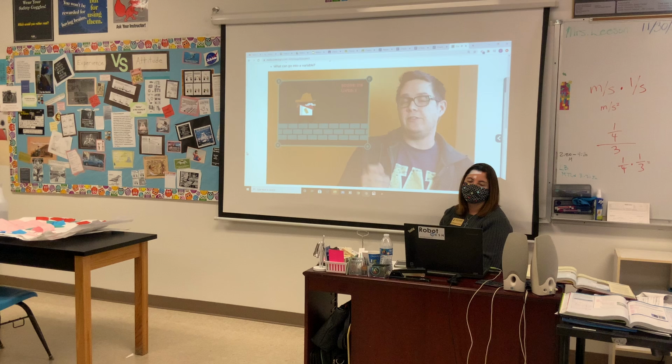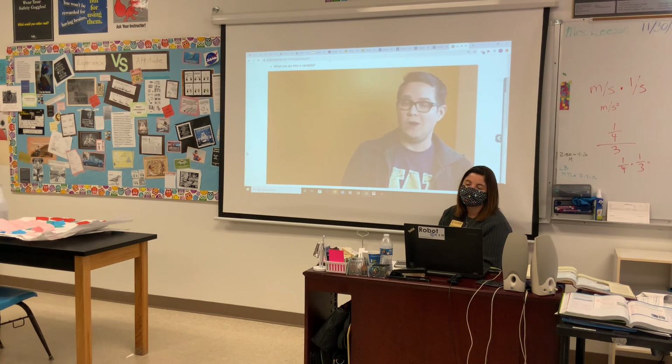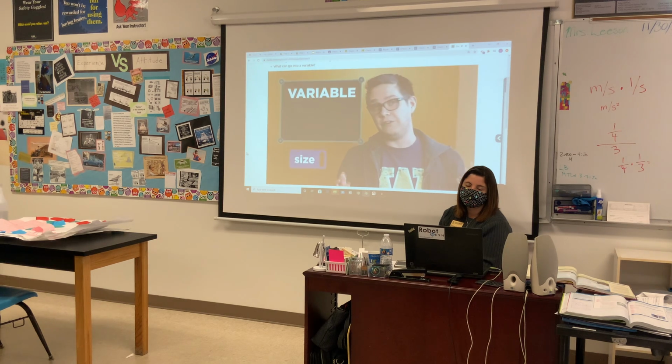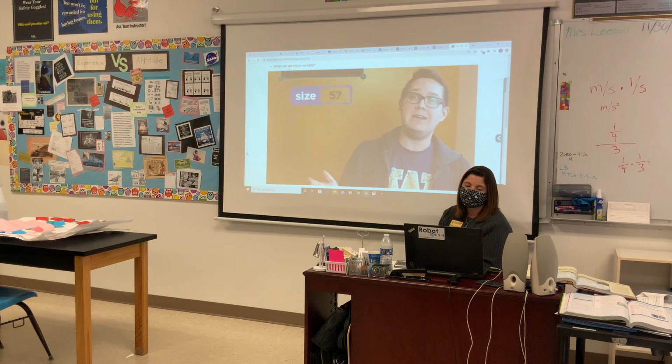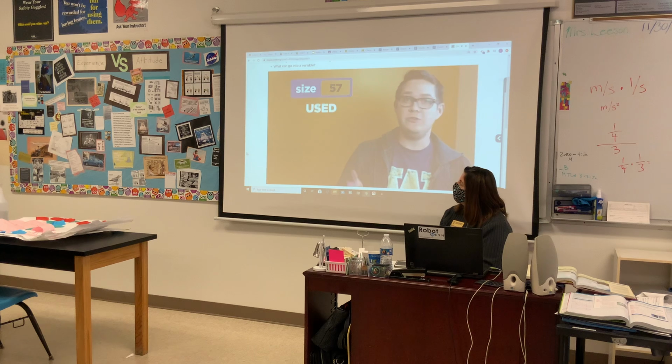Apps utilize the computer's memory to do this, and learning how to use that memory when programming is a really powerful skill. The most common way to leverage a computer's memory is by creating a variable. Now, a variable is just a container for storing a value, and once created, the variable is stored in the computer's memory, and it can be used and updated repeatedly throughout your program.